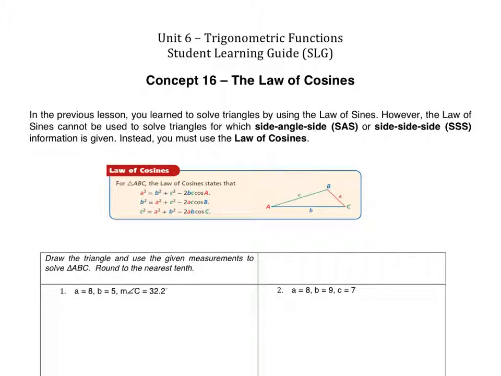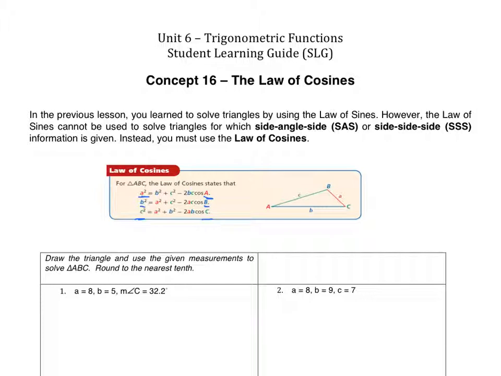If we look at b squared and c squared, it's just switching out which sides we're using and which angle we're using. So in each formula, we have a squared and a cosine of A, and we have b squared and cosine of B, and c squared and cosine of C. So we know what we're solving for.